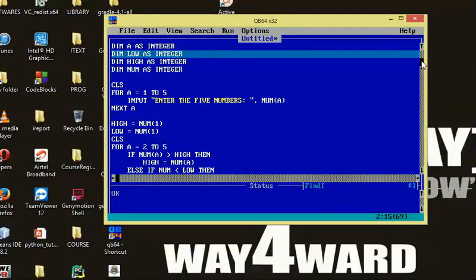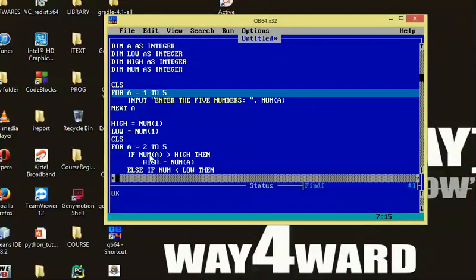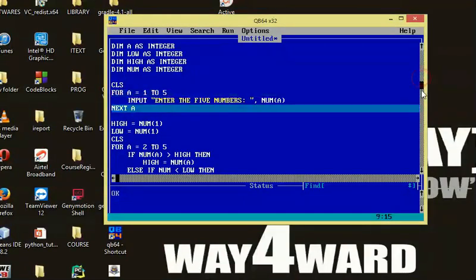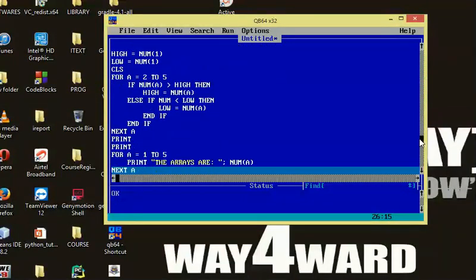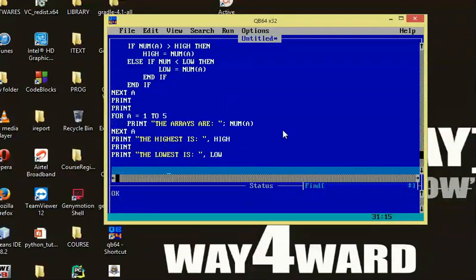CLS is to clear the screen. So the loop is going to check from the second, because we have already allocated the first one to store the highest and the lowest. And then this is where we print out the 5 numbers, and we print out the highest and the lowest.